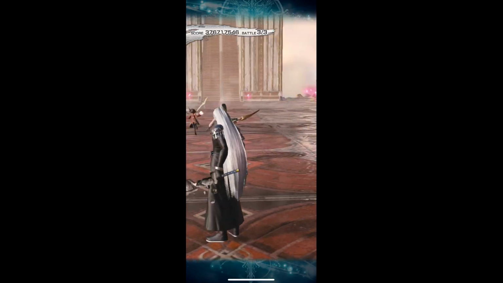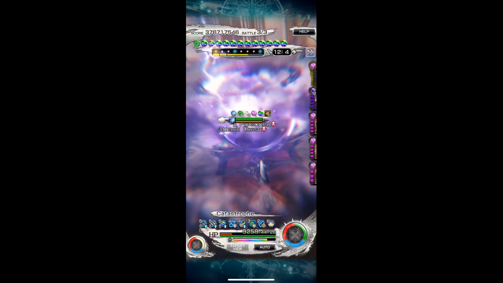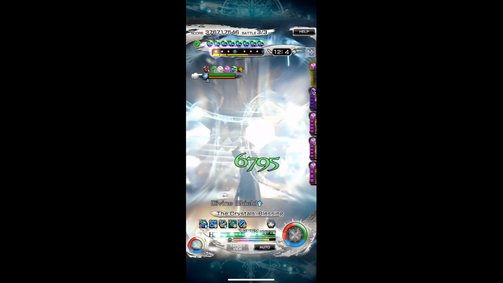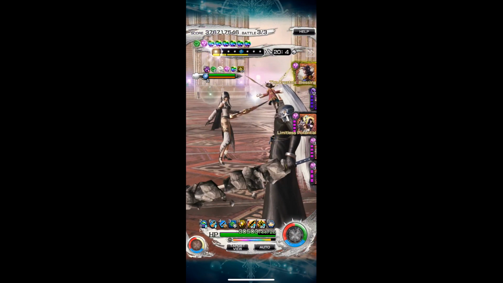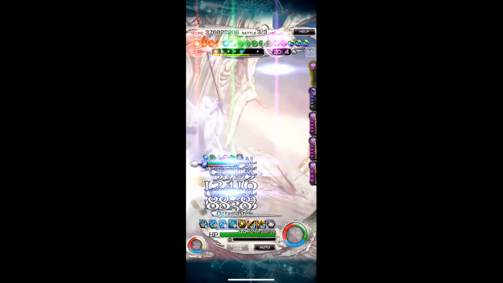So here we go, back again. This is node 248. So this is just the boss node. The first 2 rounds were not that interesting, although Adramalich, I can't pronounce his name at all, the wind enemy, is pretty difficult to tank.